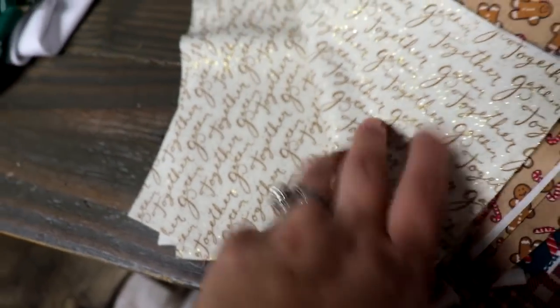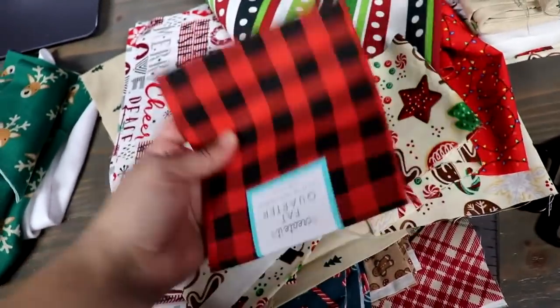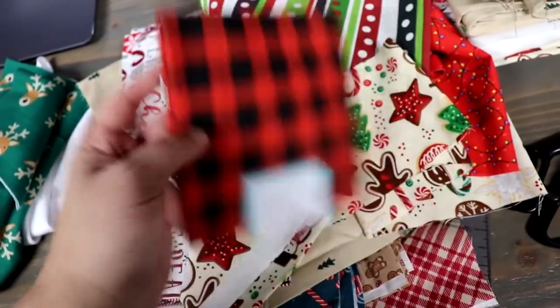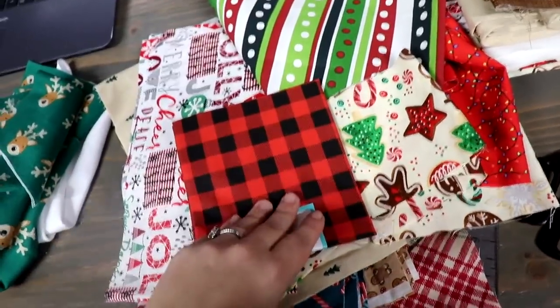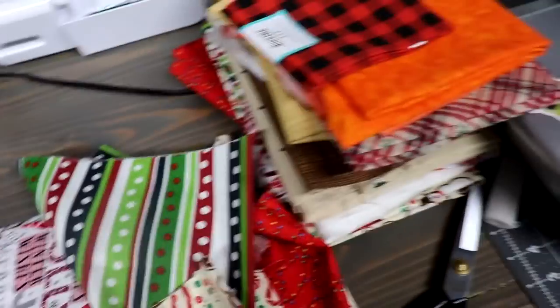So I have this print and then this one for Thanksgiving. So I have a bunch of different scrunchies that I plan on sewing. I need to actually get more of this buffalo plaid print because I think this would sell really well for a scrunchie. So these are all the scrunchies.